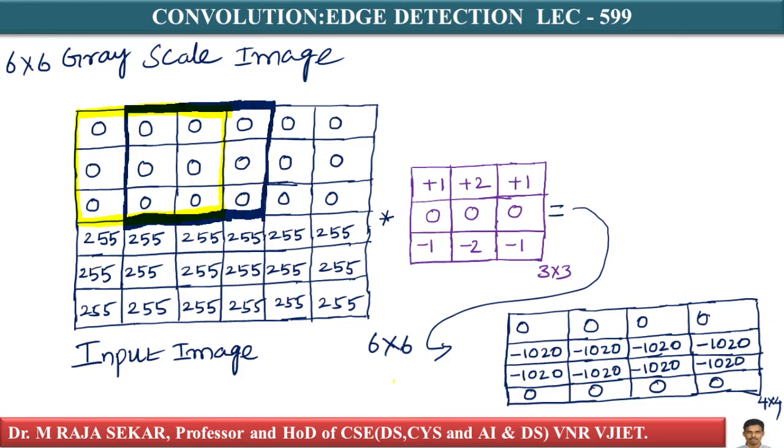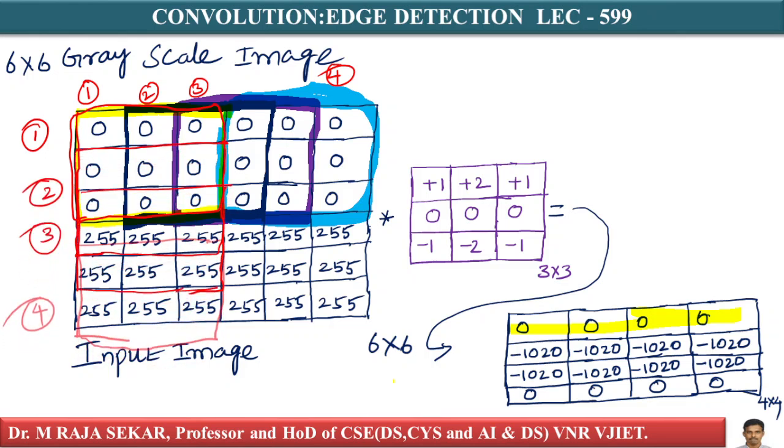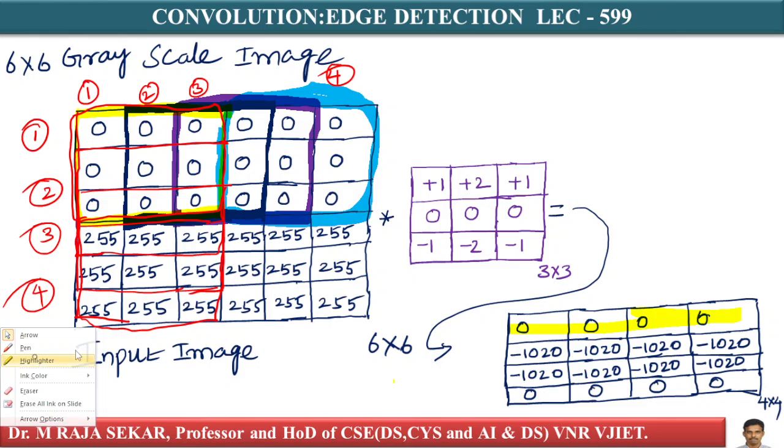Again you are shifting by 1 unit, again by 1 unit, again by 1 unit, so you will get the first value, second value, third value, fourth value. You will get all these values. Again you can shift not only horizontally but also vertically. First you shift by 1 unit, so you get these values. Anyway, I already discussed this procedure; I need not repeat it, it's simply repetition.